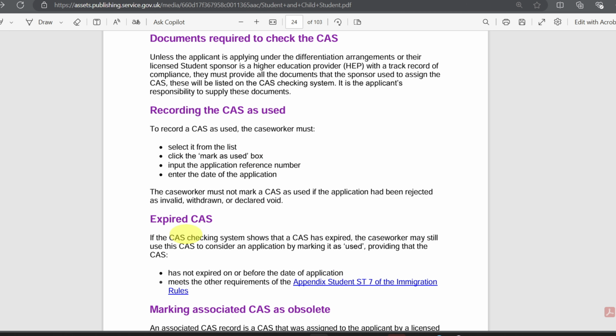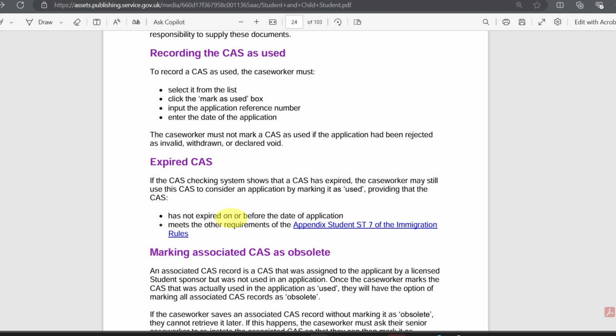Expired CAS. This is very common. If the CAS checking system shows that the CAS is expired, the caseworker may still use the CAS to consider an application by marking it as used, providing that the CAS has not expired on or before the date of application.